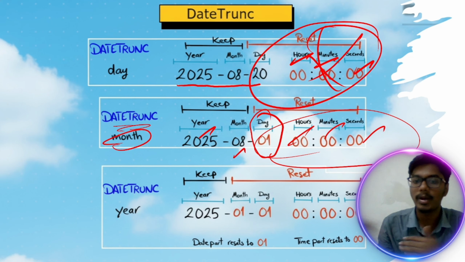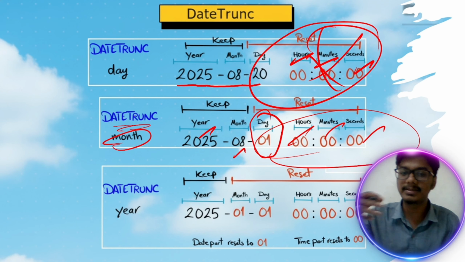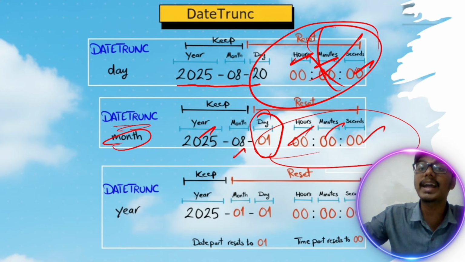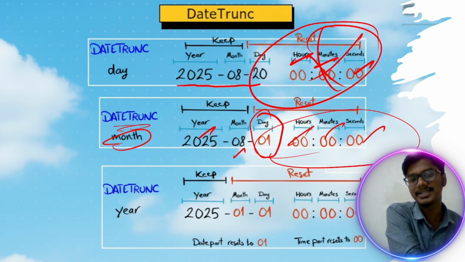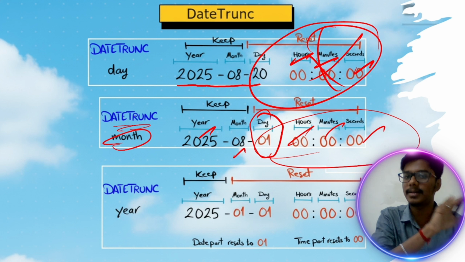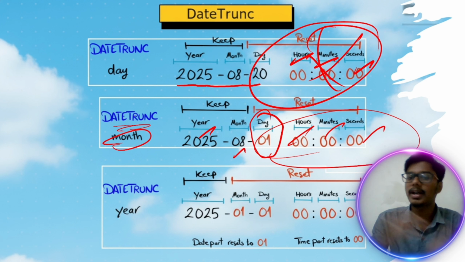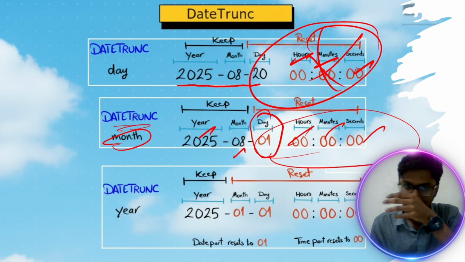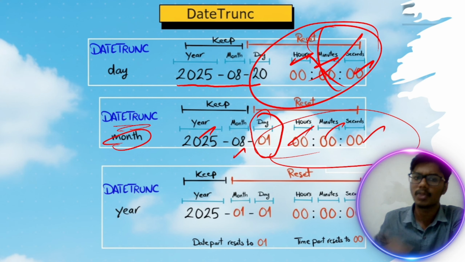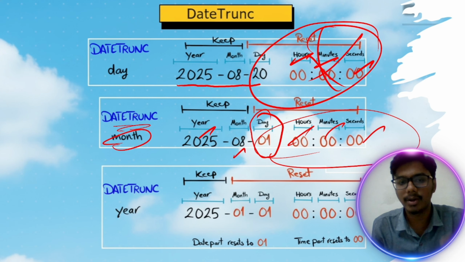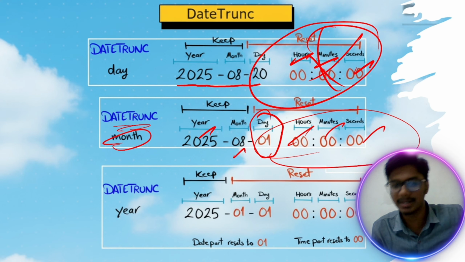So some subscriber may ask why it can't be reset as 00. There is no day as 00, so why would I replace it as 00? The first day of the month is 1, so I reset the day as 1. We want the particular month, right? So why would I want to consider the day, hours, minutes and seconds? So that's why we are going with DATETRUNC with the argument as month.